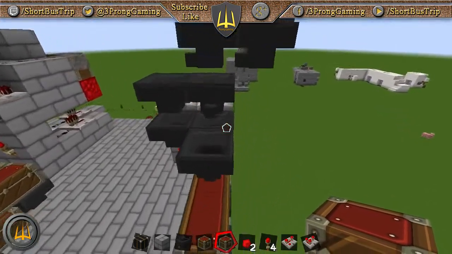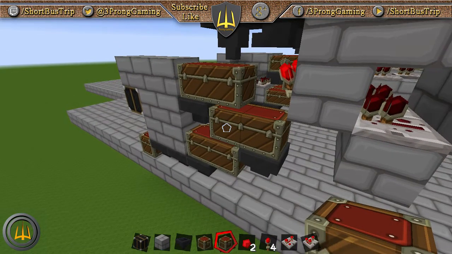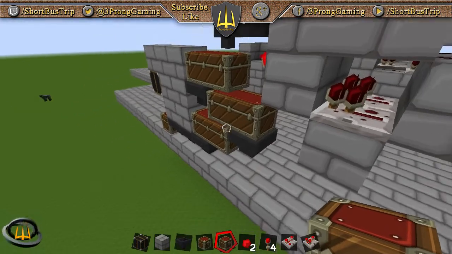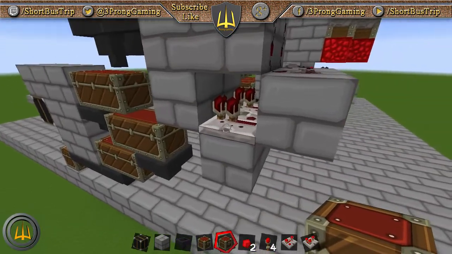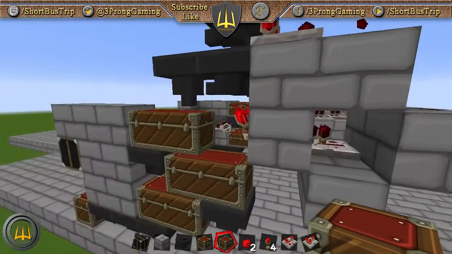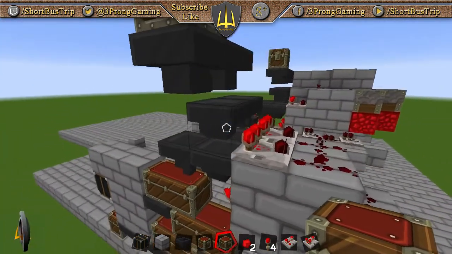Let's assume that my bones is full, which in my skeleton farm, it's going to get full pretty quick, let's be honest. Between the bones and arrows, it's going to go through quick. That's why I've come up with the garbage disposal idea. But if this is your main one, you don't want this to happen to you. So what's going to happen is, let's break this. This will simulate the fact that this is full, because if this is full, it's not going to let any items through. So it doesn't matter if this redstone torch is turned off or not. We'll just break this, and it'll make my point.